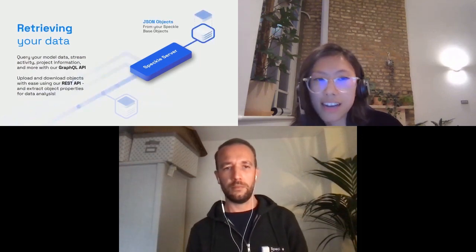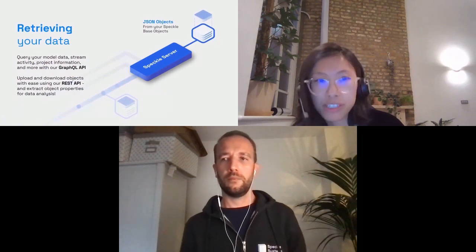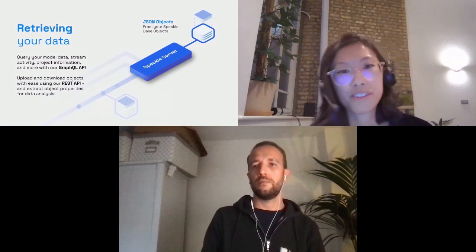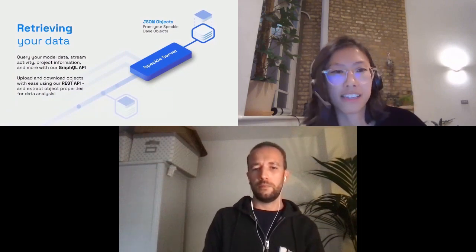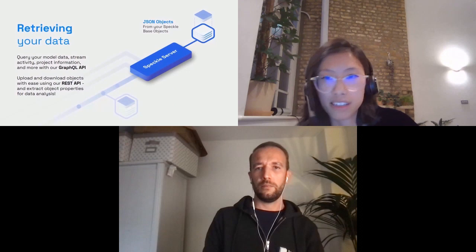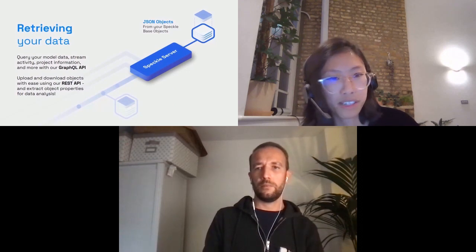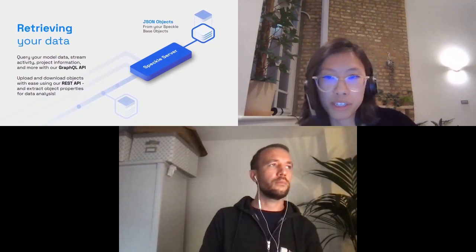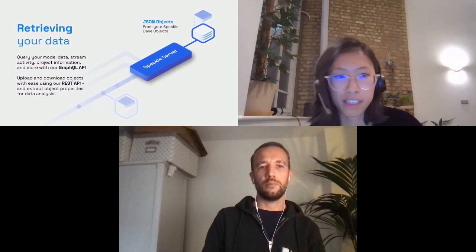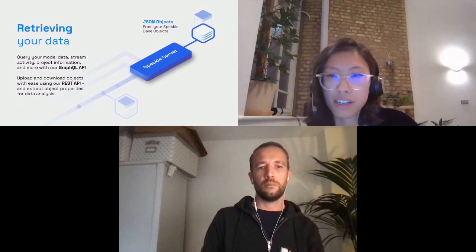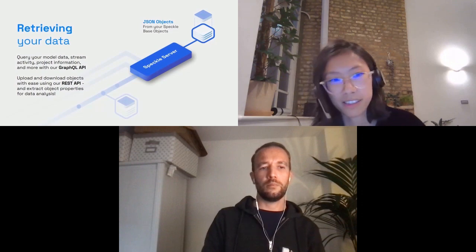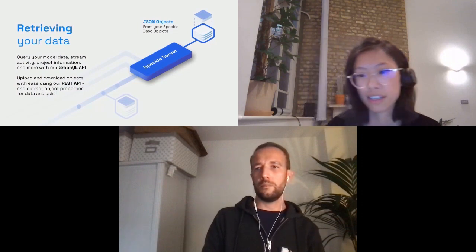And the last leg is retrieving your data from the Speckle server after you've defined it and sent it. And so being able to query specific objects from specific streams or even specific fields of those objects for whatever your application may need is what allows you to then build some analytics and computation on top of those custom objects.